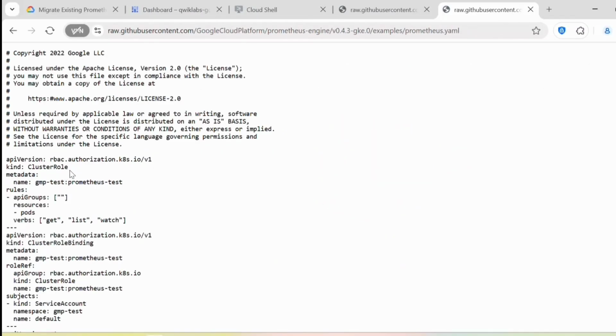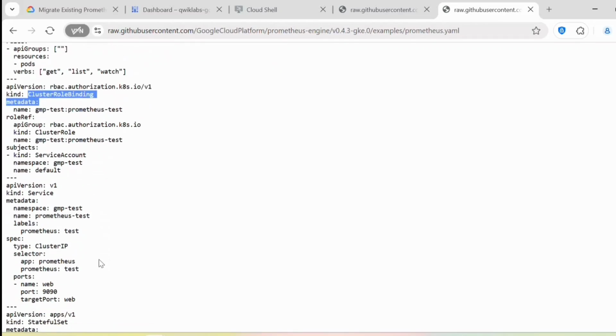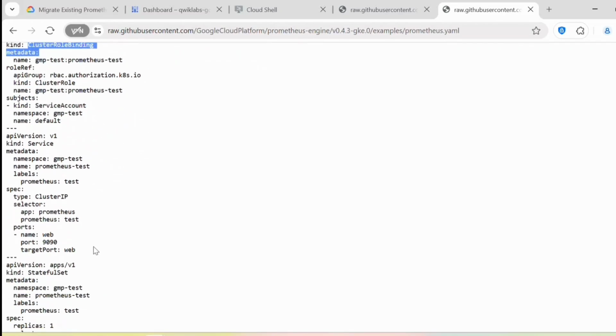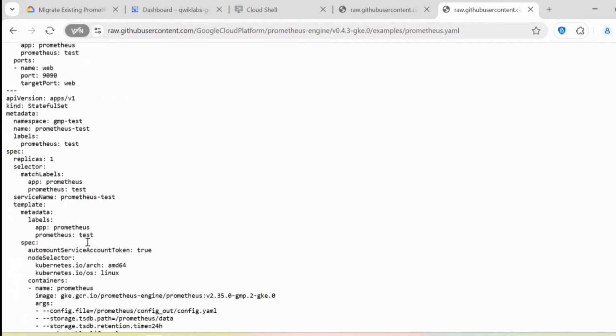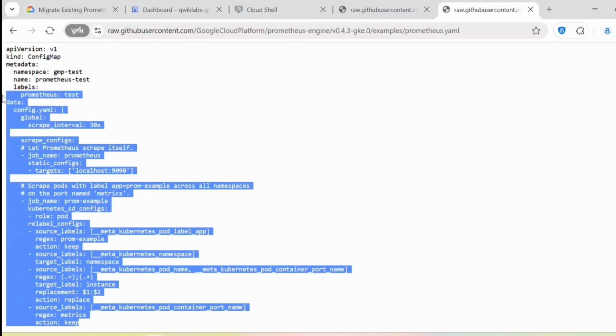So whatever we have defined in this YAML file, so that you can find it here, prometheus.yaml. So here we have defined RBAC authorization cluster role. Then we have defined this cluster role binding, service account. So we are creating a service account, and the stateful set. So whatever we have defined in this YAML file, it creates those services.